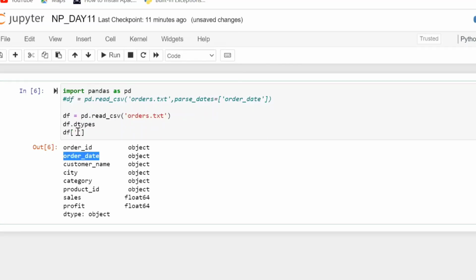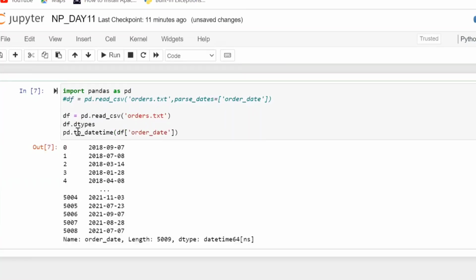So I will say df order date, dot to underscore datetime. No, it is like pd.to_datetime, sorry. And then I have to pass the column name. So if I do this again, it is converted into datetime.